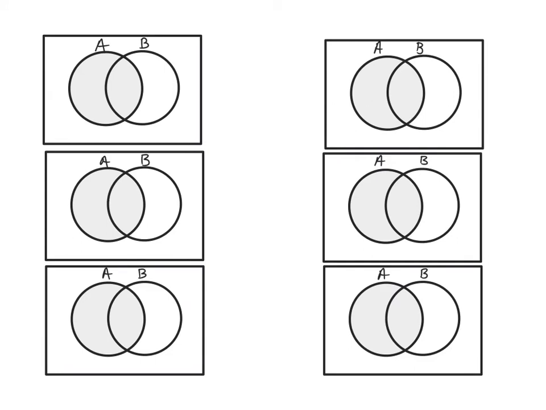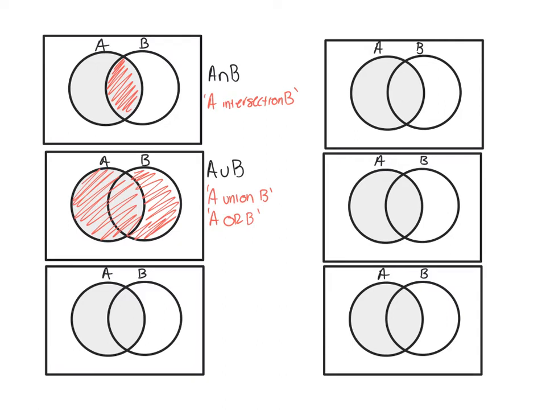So here is an overview of how Venn diagrams and then set notation sort of come together to describe different events. So the intersection of A and B, or A intersection B, is shown by this crossover part of the Venn diagram in the middle. So A union B, or sometimes you can say it out loud as A or B, represents when A or B events could happen, either one of the two, and that's shown by shading in both of those circles in the Venn diagram.